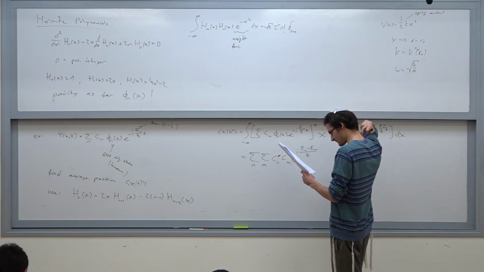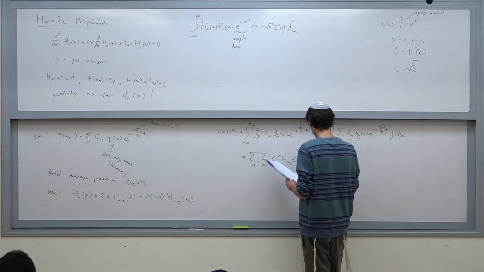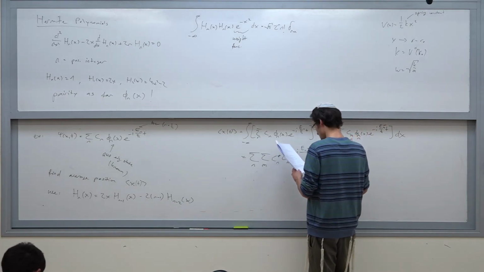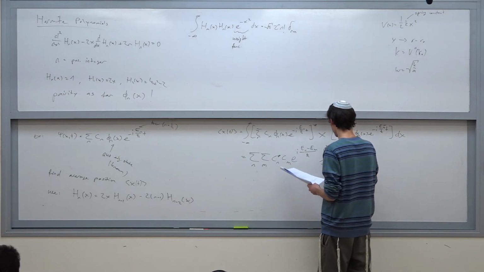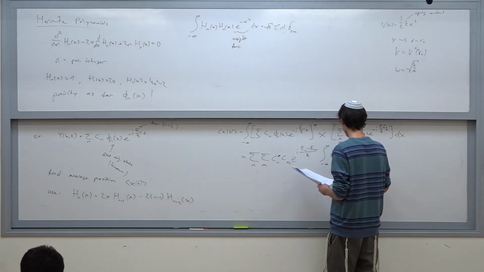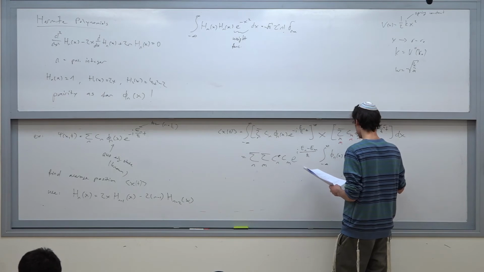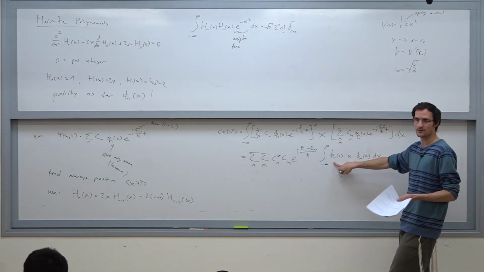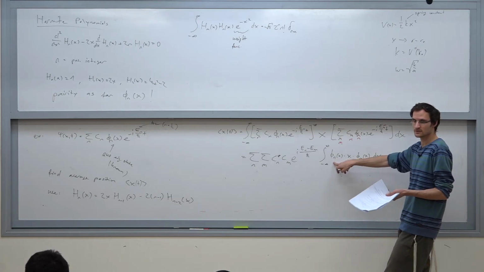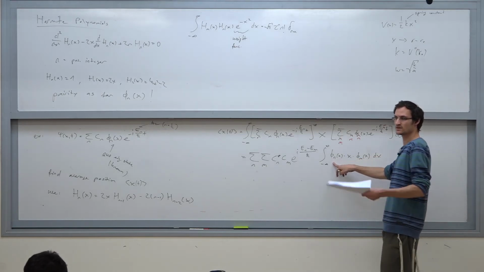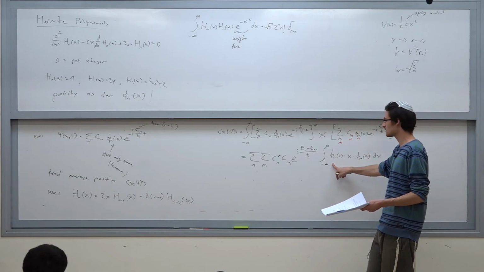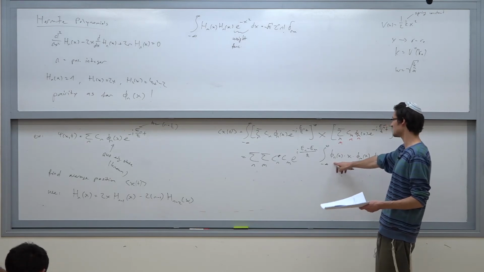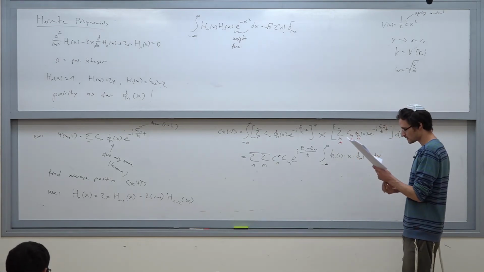And then there's an integral of phi n times x times phi m dx. I do not need a star on the phi n because I know they're all real. This is not true in general, but for the harmonic oscillator we saw that all the eigenstates are real. There was no i in the eigenstates, so I'm just not going to write the star.